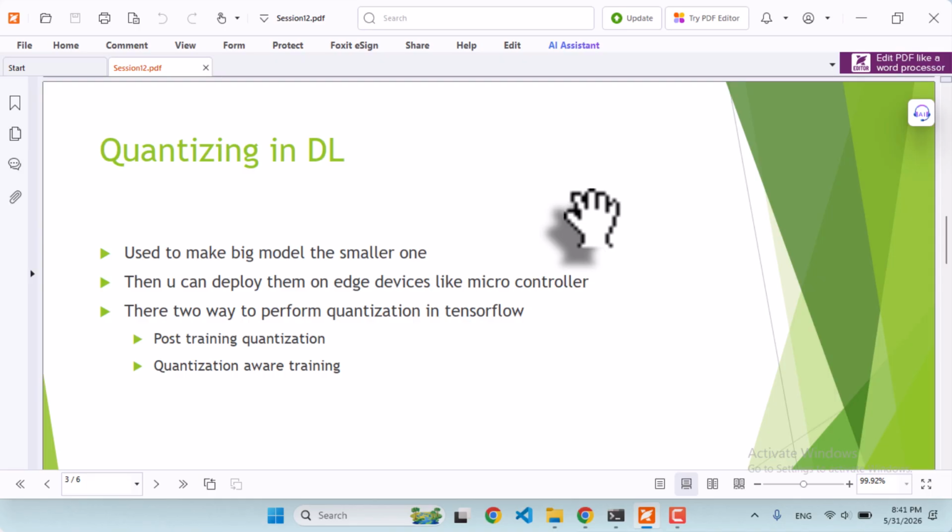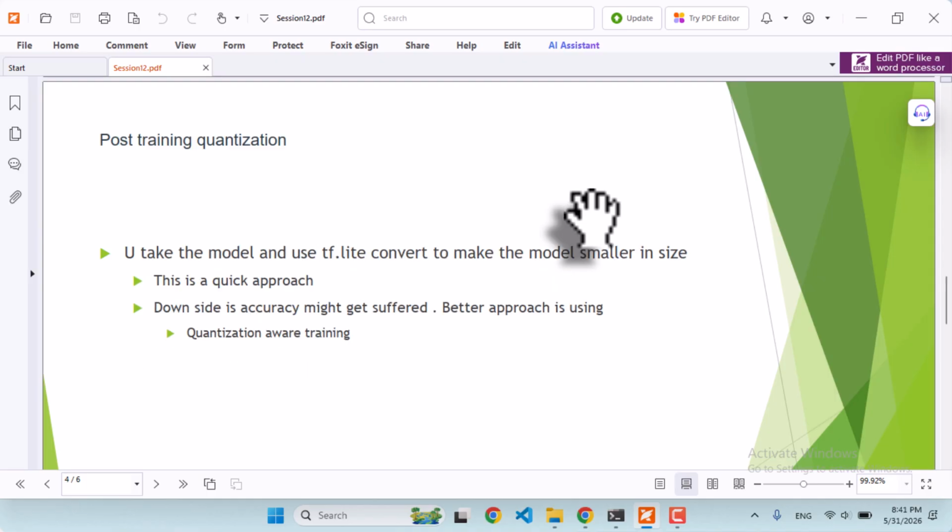Okay, so as I told you, we have two types of quantization. We have post-training quantization and quantization aware training. First of all, let's talk about post-training quantization.